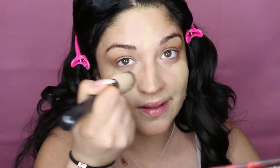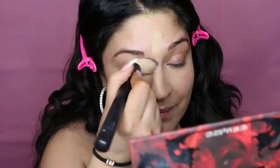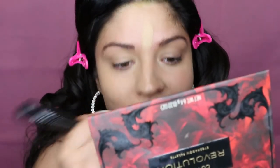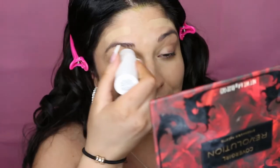I know someone who loves this and I tried it with the primer and made it slide everywhere. This does look better than it did with the primer. I used it with the Milk Cosmetics Hydro Grip primer, and usually I love that, but the two together — oddly enough they're the same brand — on my skin was making it awful. But that doesn't look half bad. I was going to take this back too but something told me to try it without primer on, and I actually really like it.